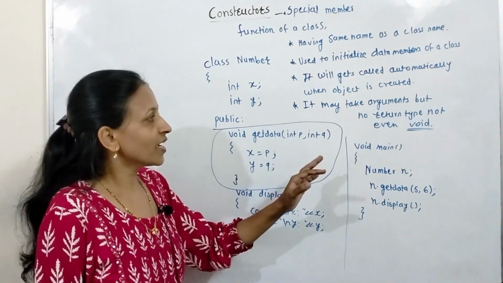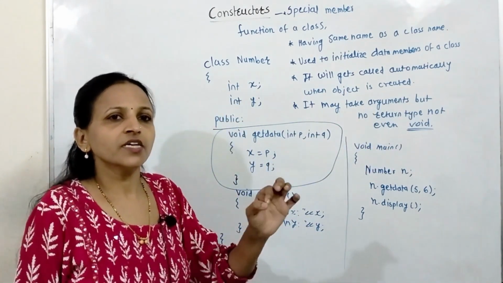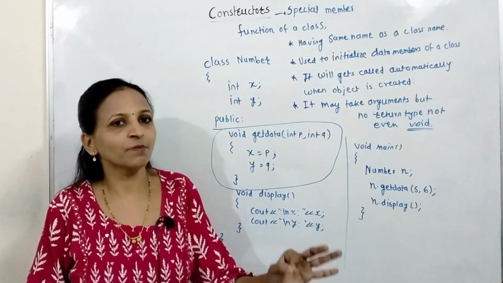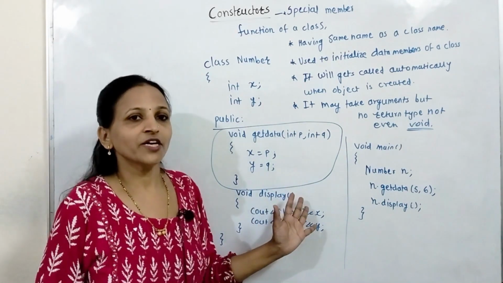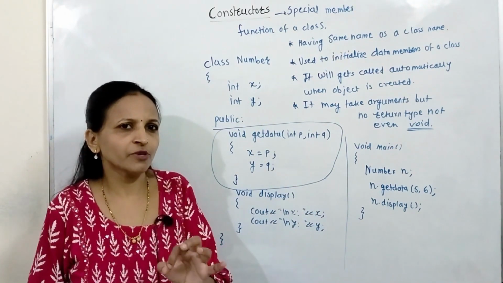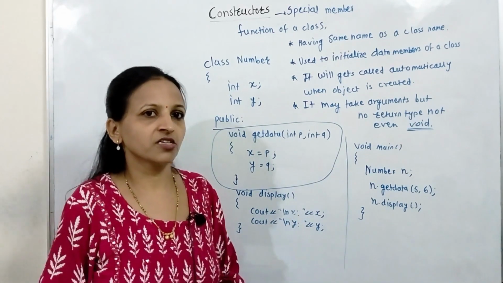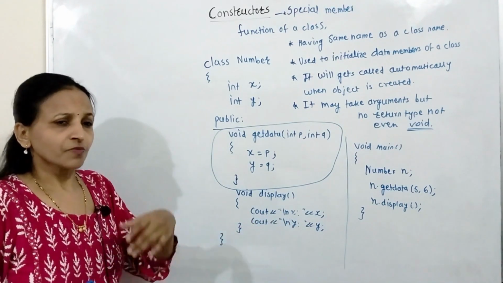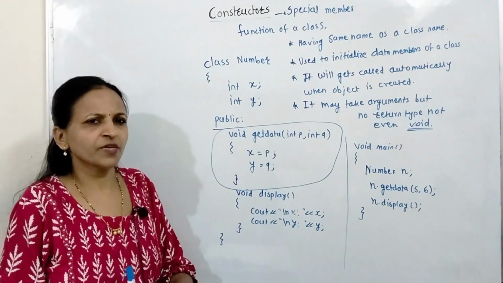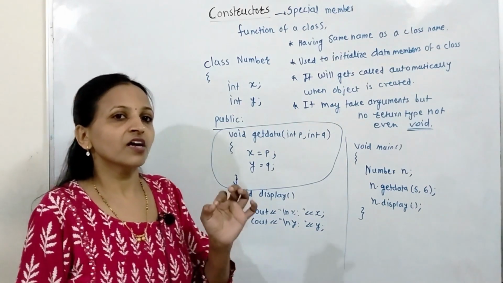But before that, I am going to explain the definition of a constructor again. A constructor is a special member function of a class. Why is it special? Because it has the same name as the class name. Next point is, a constructor is used to initialize data members of a class. The main purpose of a constructor is to initialize. For any other activity you cannot write a constructor inside a class. Next, constructors may take arguments, not compulsory, but it does not have any return type, not even void.